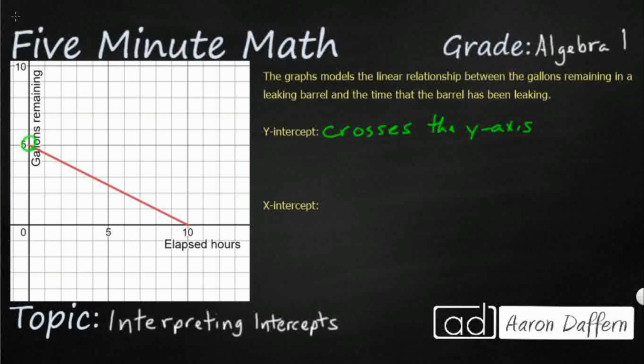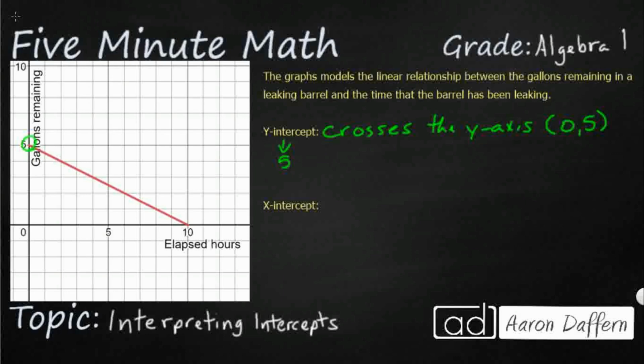So it crosses, or in this case, meets right here. If we wanted to give the coordinates of this, we would say the x is 0, because the x value of any y-intercept is always going to be 0, because that's where it crosses the y-axis. And your y value is 5. Looks like it's crossing right there at 5. And so we might just say, in shorthand, your y-intercept is 5, because we know that the x value is 0. What exactly does that mean?